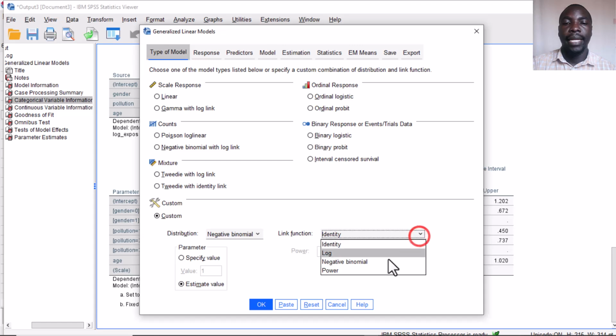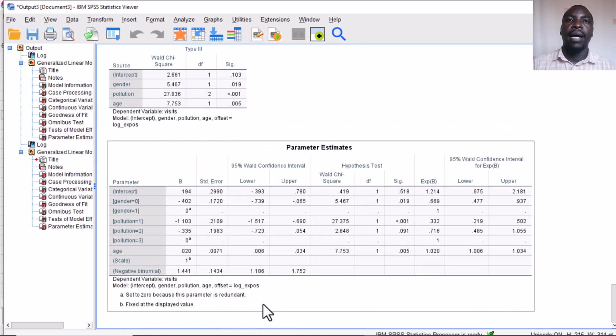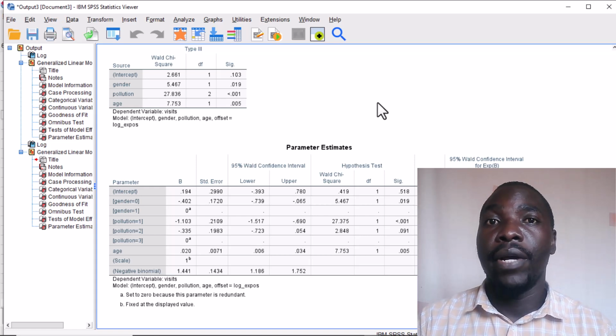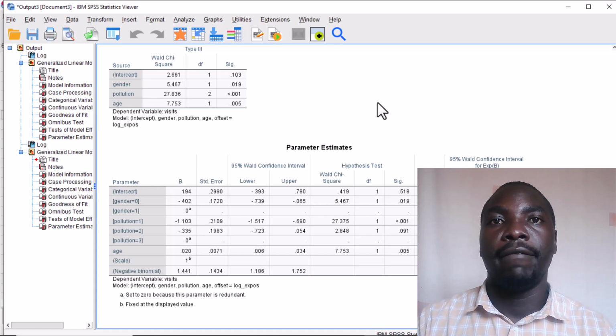And then the link function we are using is log. Then we say OK. Similar output, similar interpretation. So that is how you can run a model if you have offset variables.